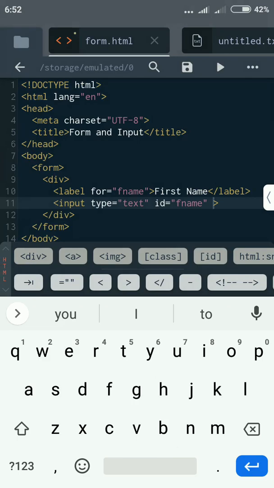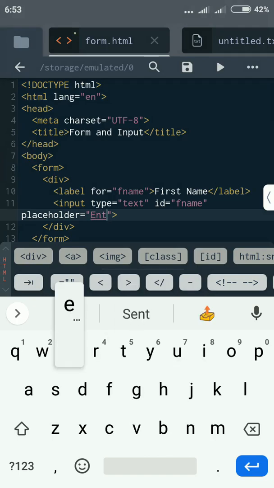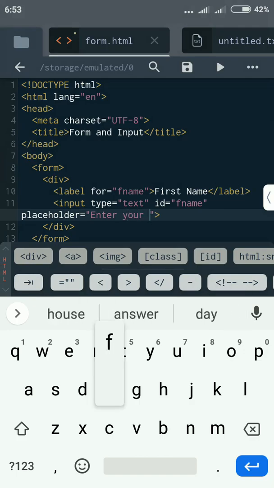And for this front-end development, we can make use of something to guide the user on what to do, like enter your username, enter your first name. To do that, there is an attribute called placeholder. So use the attribute called placeholder, and the placeholder will be equal to the text. It can be any text, as long as it's in quotation marks. I can say something like enter your first name.